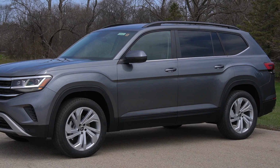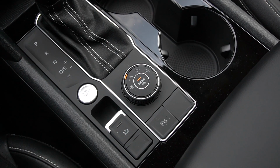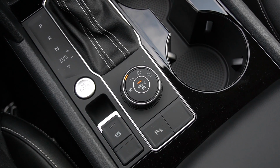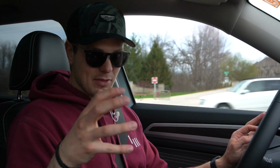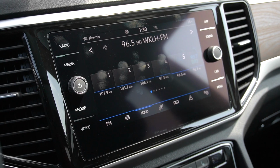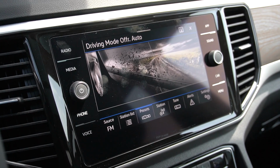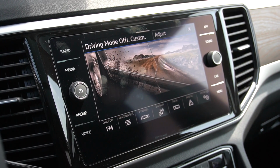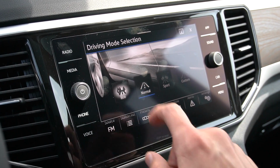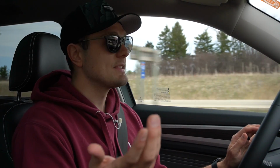And speaking of the all-wheel drive system, now is probably a good time to talk about drive modes. You essentially have 4 types of modes. You have a snow mode, an on-road mode, an off-road mode, and an off-road custom mode. And within those modes, you have sub-modes, I guess you could say. In your on-road mode, you have Eco, you have Normal, Sport, and Custom. And then, interestingly enough, since we're talking about all-wheel drive, the off-road mode has an auto setting, or you have that individual mode, which essentially gives you the opportunity to adjust certain things like hill descent control, and that sort of thing.